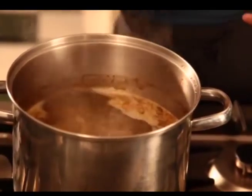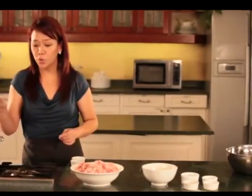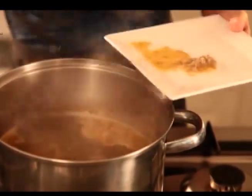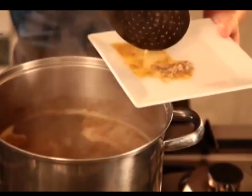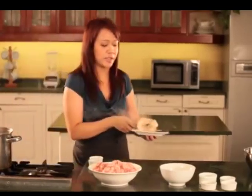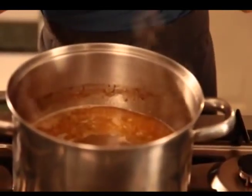This has been boiling for about almost one to two hours already. Now if you see scum on top, all you want to do is take it out because you don't want to have an impure soup. Just remove the scum. What you want to achieve in this molo soup is clear broth. So if you see bubbles or scum, you just take this out. When the chicken is already cooked, remove the chicken and allow it to cool before you shred it into pieces. What you want to do next is to strain the stock, remove the bones, and just have a clear broth.